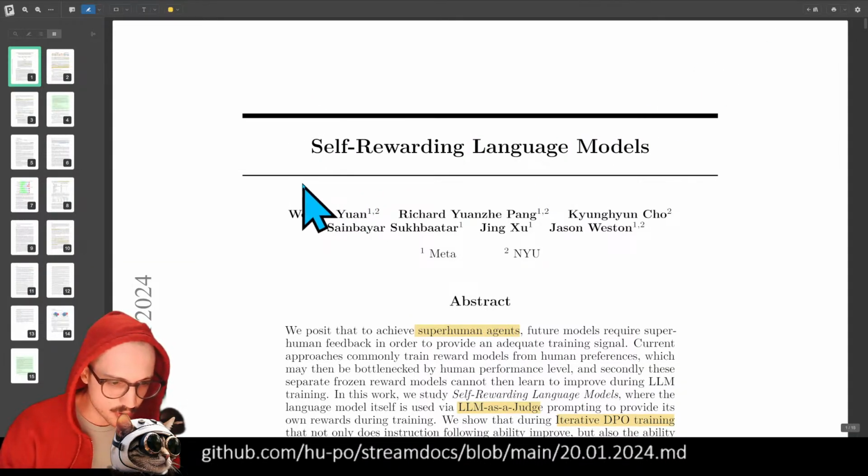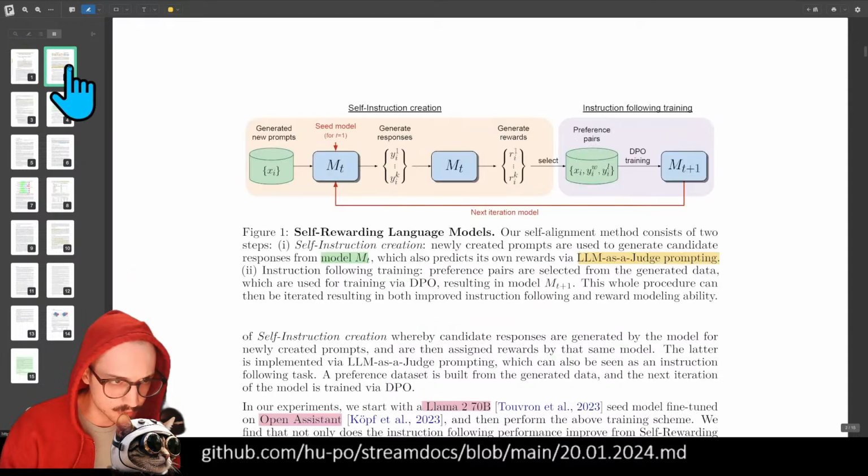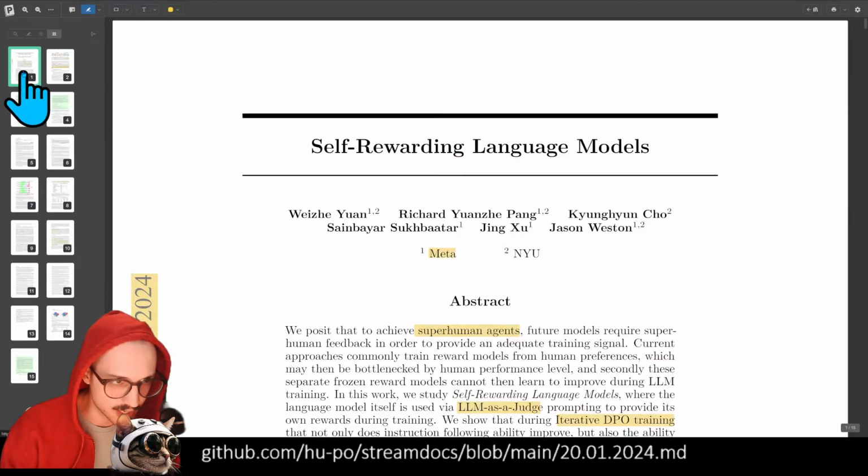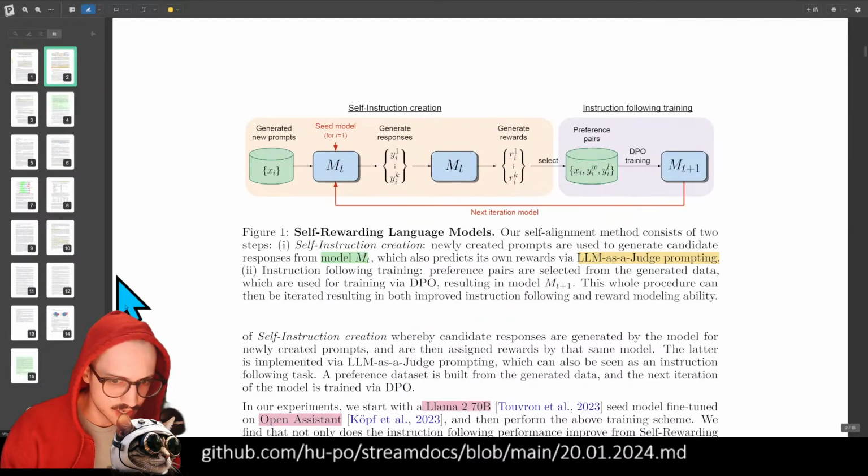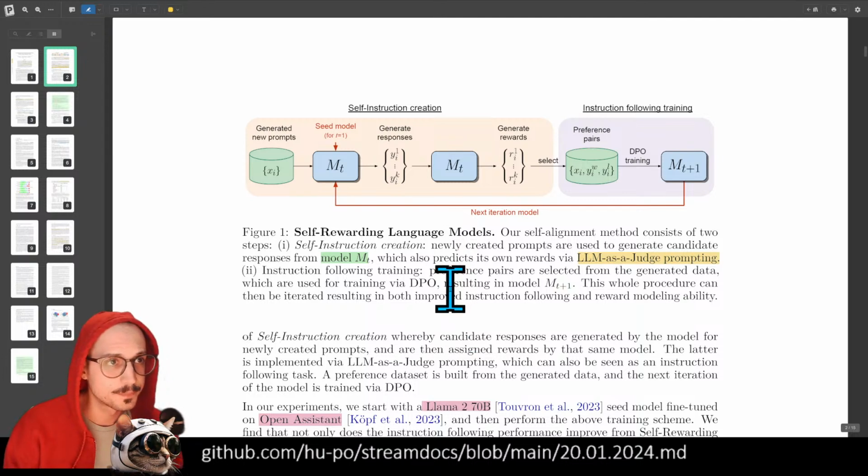The final paper that we will be looking at is called Self-Rewarding Language Models. This is from Meta and was released on the 18th of January 2024, so also fresher. This one is pretty good, but it has, I think, a couple points that are worth thinking twice about, but it's promising in terms of what it means for AGI.